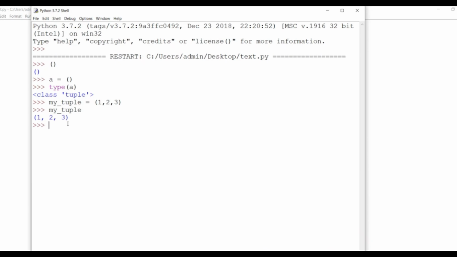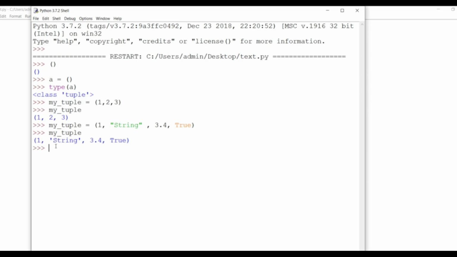A tuple can be created with mixed data types too. If you say that I want to assign maybe the integer, maybe the string, or maybe the decimal float, which we call, or maybe the boolean, this is all valid. If you check the tuple, you can see how the tuple has been created with the mixed data types.